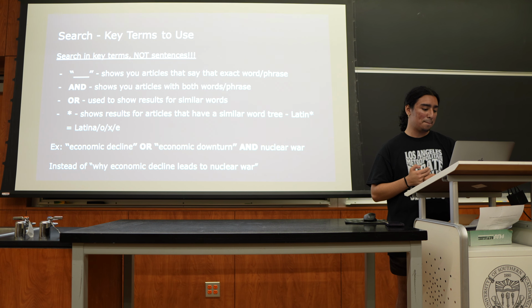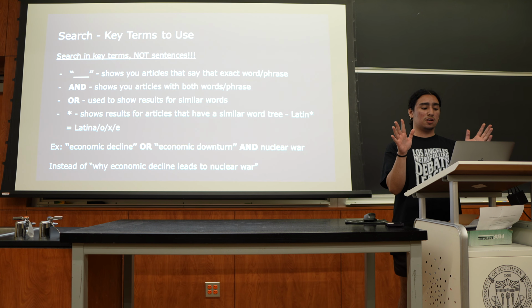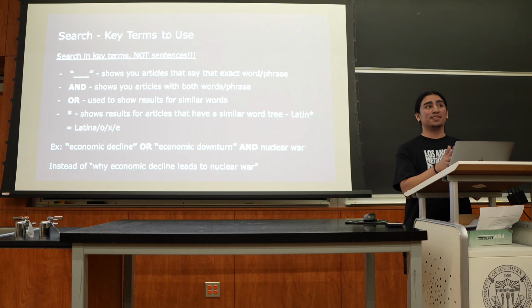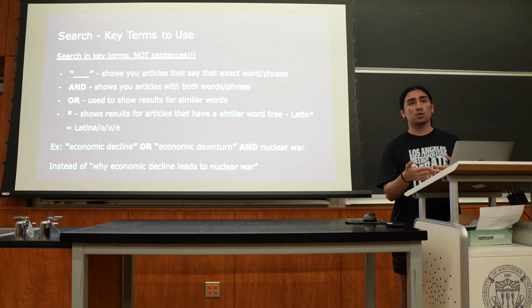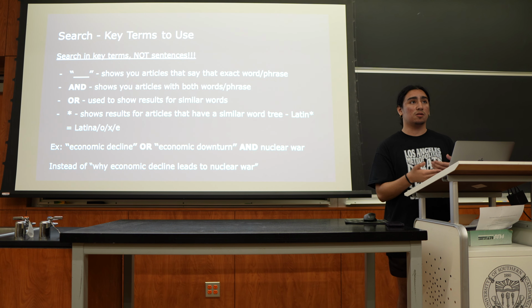Another thing that usually comes to my head is that whenever I'm trying to search for or learn about a new topic, my word bank, or the key terms inside that field, is very limited. So I usually start off with a general term. For example, if I'm trying to learn about the way economic decline leads to nuclear war, I'll start off with economic decline. But as I read articles, I'll see that people are using different terms, like downturn, boom and bust, etc. You develop that word bank, you take note of it, and that allows you to expand and refine your searches to find more things that you're looking for.